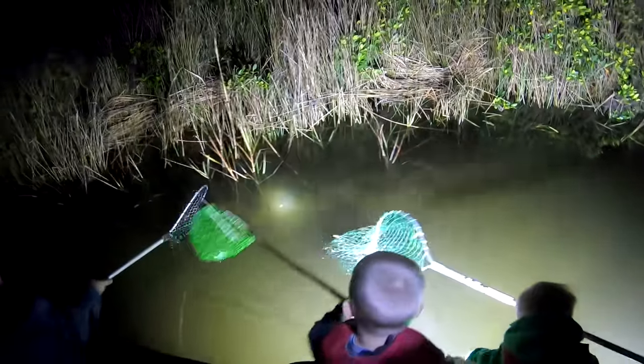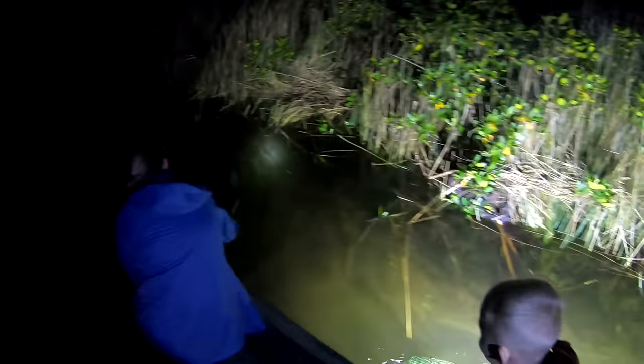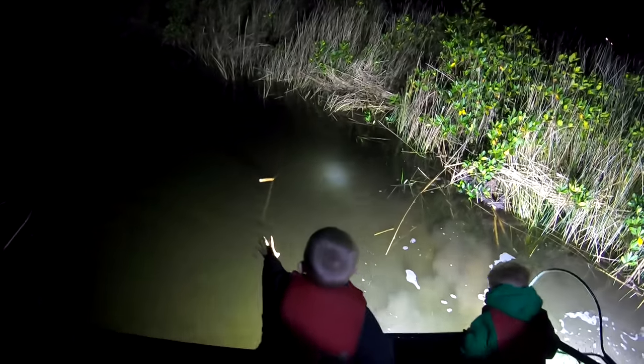What was that? Oh, there's one right there. See him? No. Oh, right there. I see one. Oh, no. Your net. You dropped the net. We've lost a net. Crabs 1, Nate 0, because they got the net and we didn't get the crab. Very end of the net.